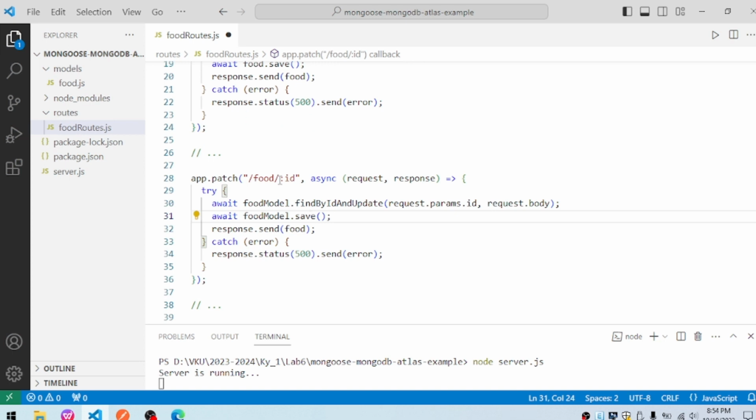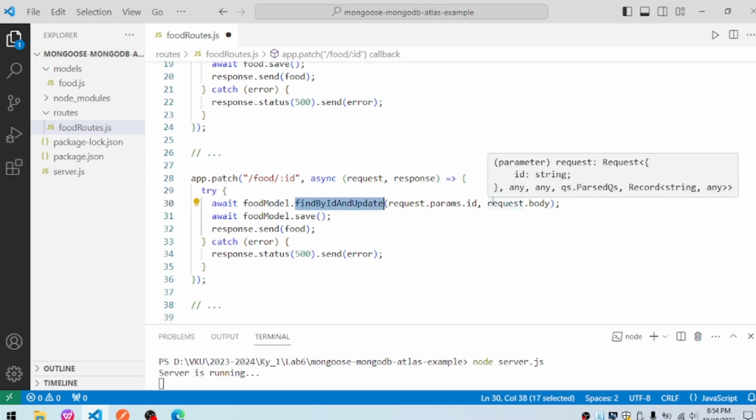This code establishes a food/ID endpoint for patch requests. The Mongoose query function findByIdAndUpdate takes the target ID and the request data we want to replace it with. Then save is used to save the change.